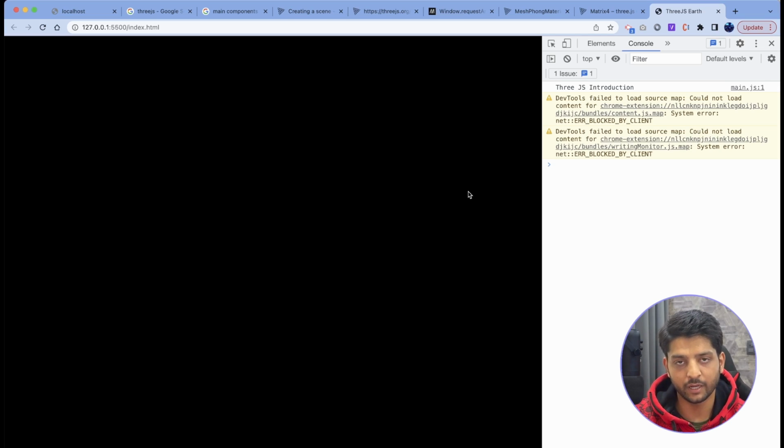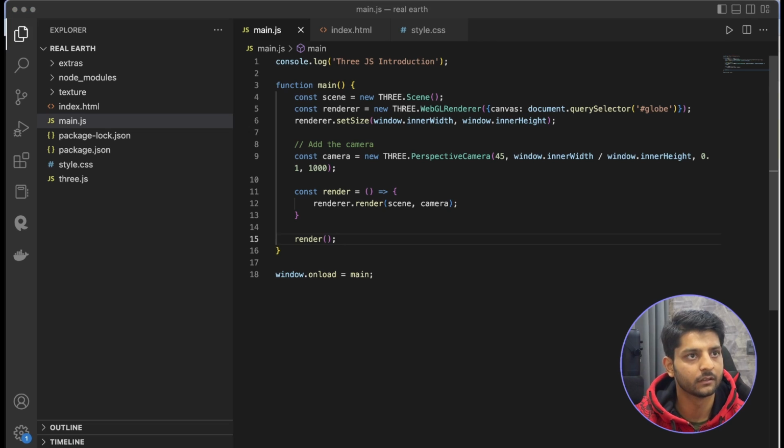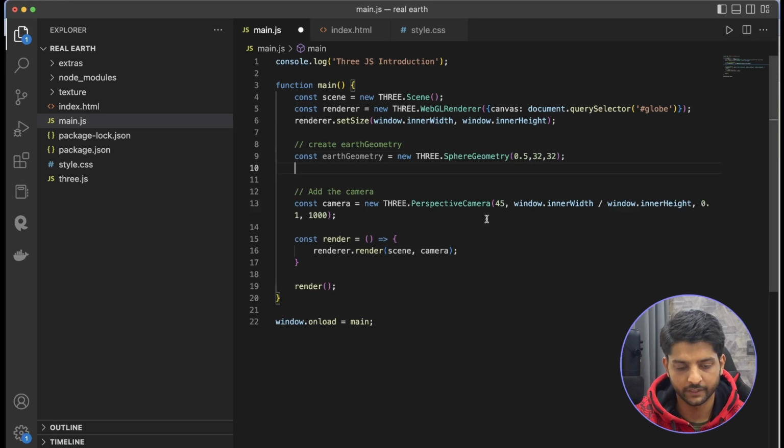Let's go ahead and try to add some 3D object into the canvas. So I'll go ahead and start with the earth geometry, which is going to be a normal sphere at its core. So here I create a new sphere. Then I have to add a material to it to give it the texture.